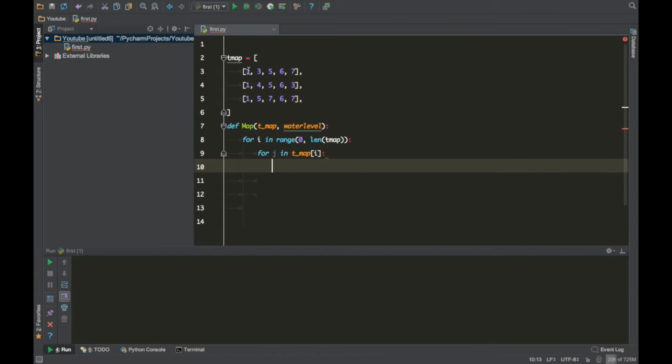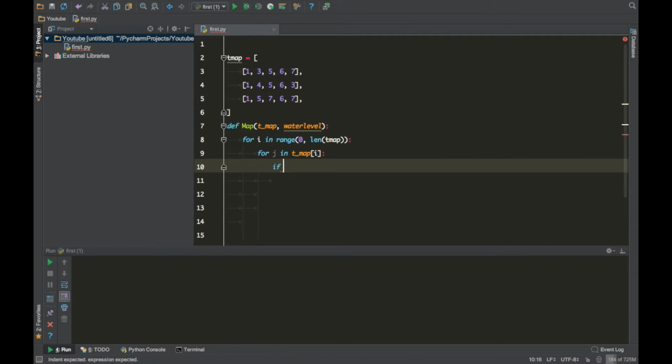So j is going to equal 1 the first time, and then the second time it loops it's going to equal 3, the third time it loops it's going to equal 5, and so on. So you guys got the idea. Let me just show you what it does.